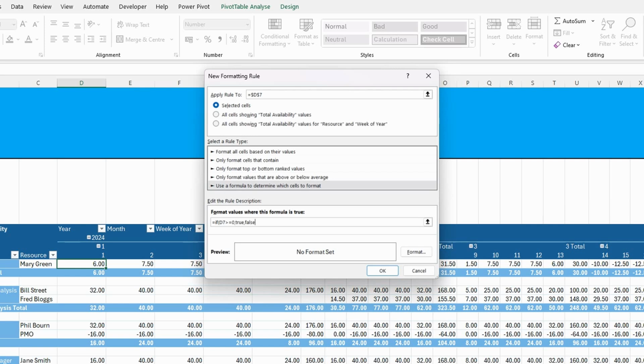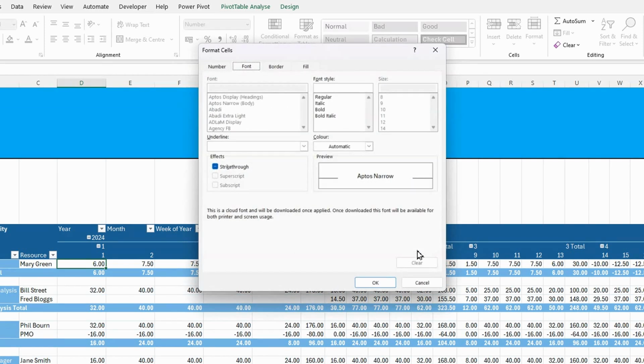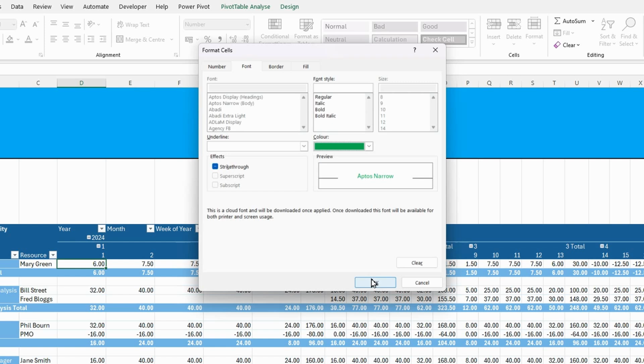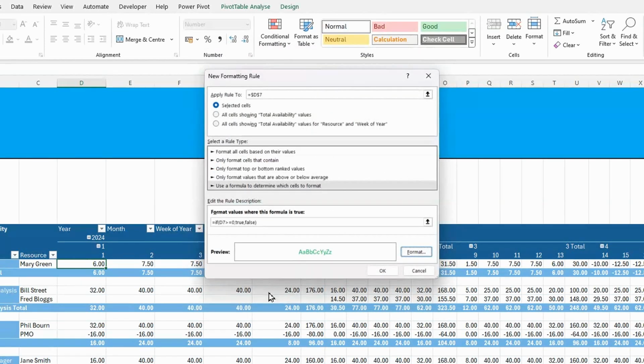So obviously if it's true, I want it to do something to the formatting. So I'm going to do the formatting. At the moment this is positive, so I'm going to make the font green, like so, and click OK. Now here's an important thing here.